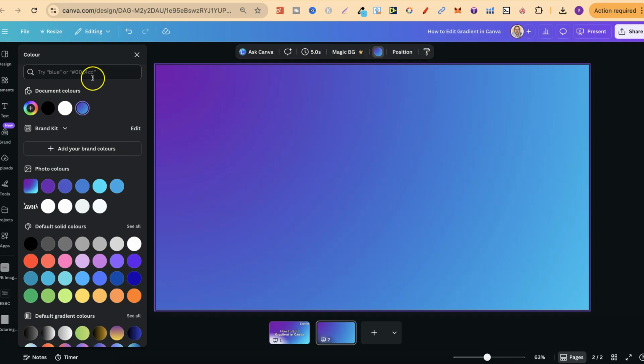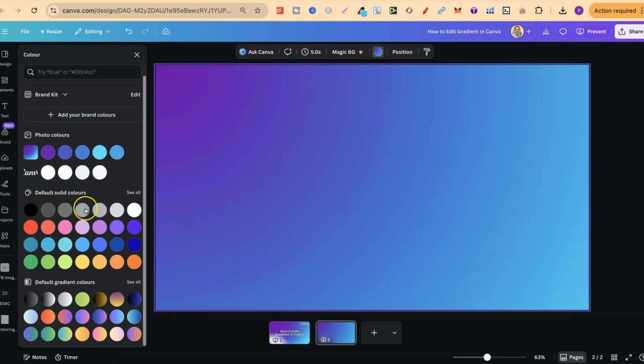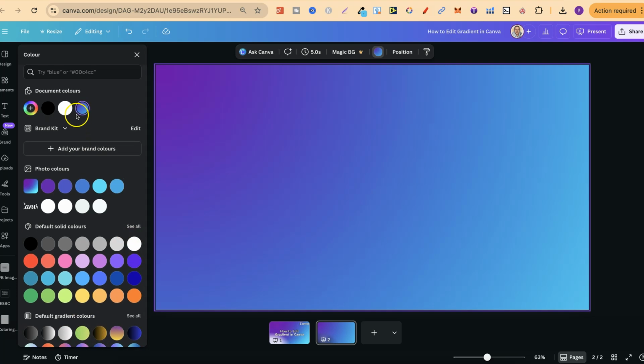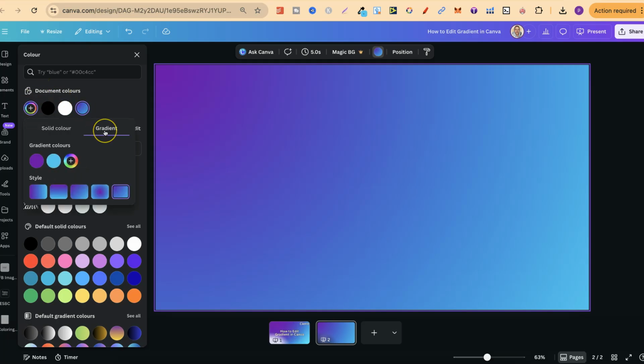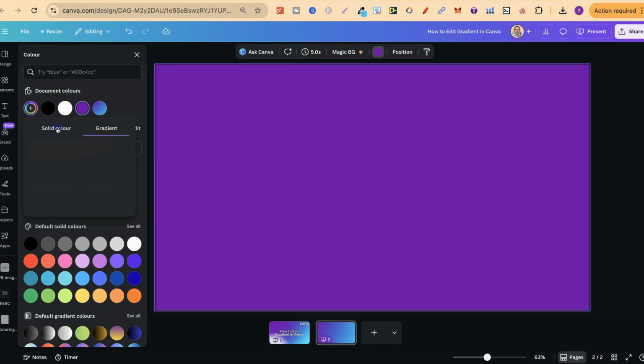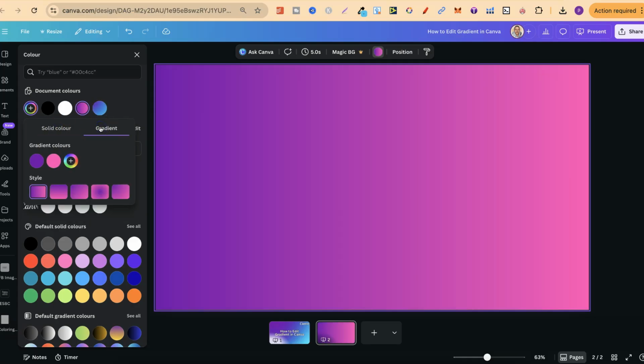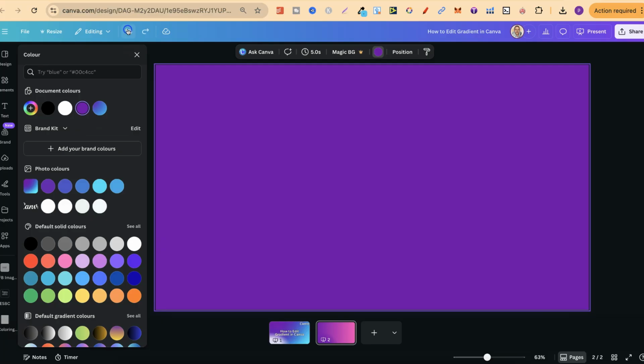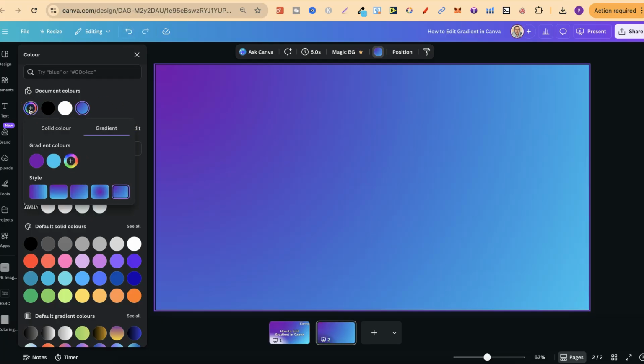We then want to come over here to the left hand side and click on this little plus icon. Now before we do that, there is also default gradient colors which you can play around with to change as well. But to edit it, we're simply going to click on the little plus icon and then we have the gradient tab just here. Now we have the solid color and the gradient just like this. Now let's go back just like that. Let's re-click onto there. Now with this gradient, this is where you add the gradient colors.